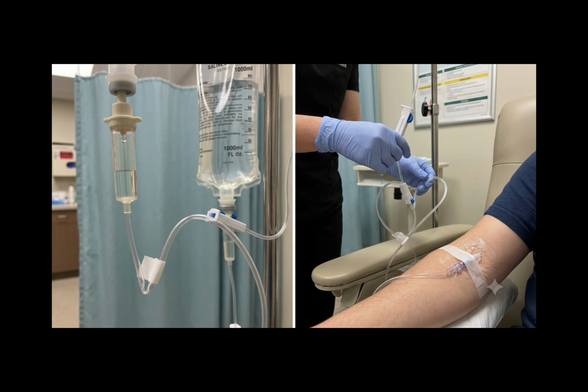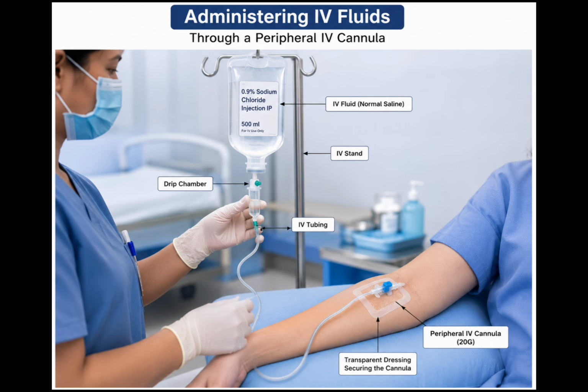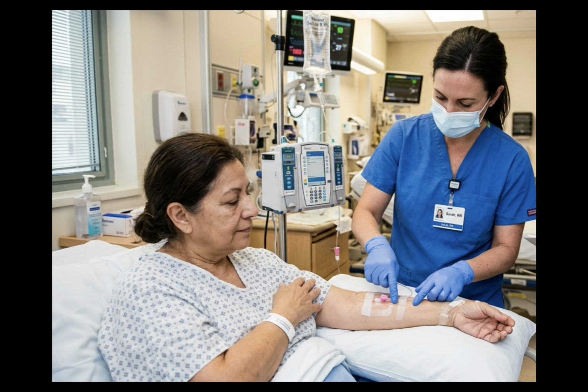Nursing assessment. When IV occlusion is suspected, the nurse should inspect the IV tubing for kinks or compression, check that all clamps are open, assess the insertion site for swelling, redness, pain, or leakage, ensure that the IV fluid bag contains sufficient fluid, ask the patient to straighten or reposition the affected limb, check whether the cannula has become displaced, assess the cannula for patency.